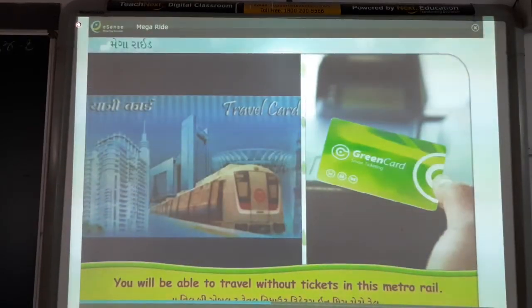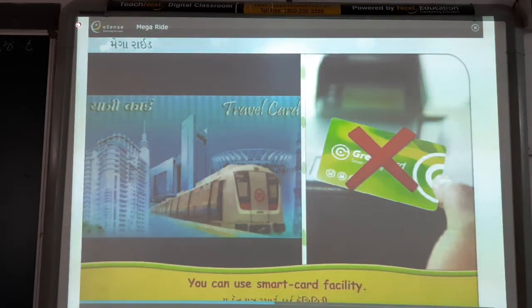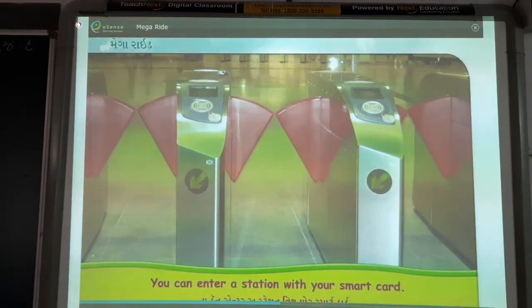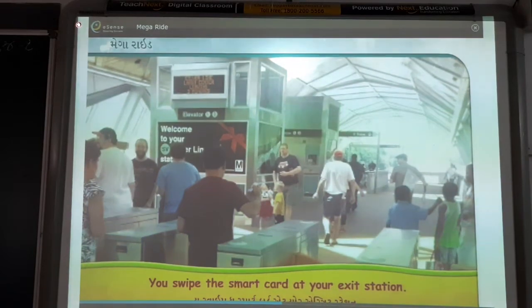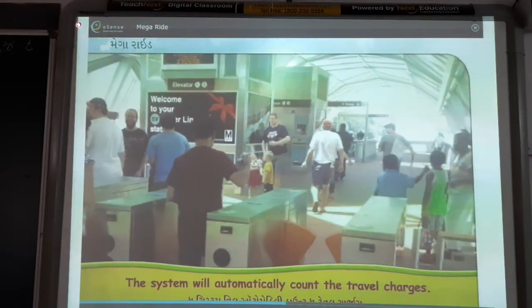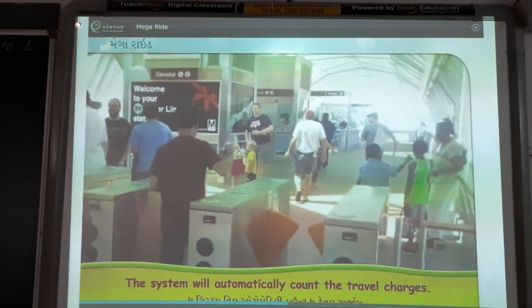You will be able to travel without tickets in this metro rail. You can use smart card facility. You can enter a station with your smart card. You swipe the smart card at your exit station. The system will automatically count the travel charges.